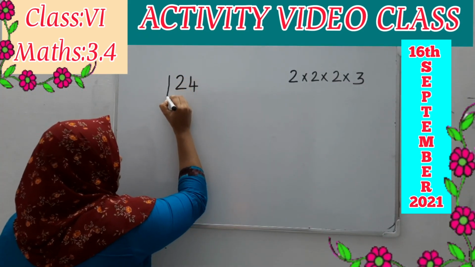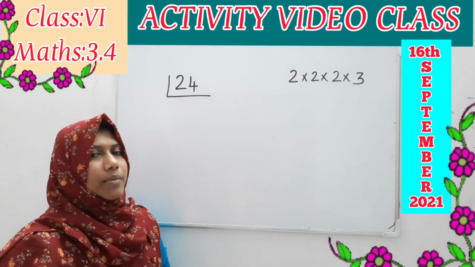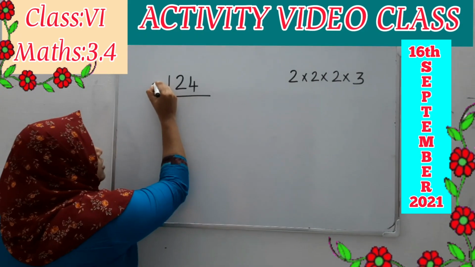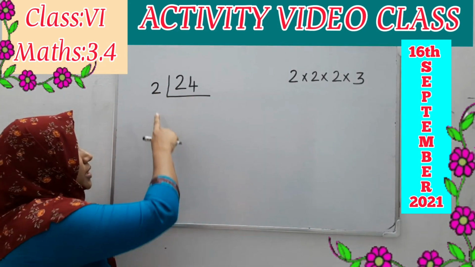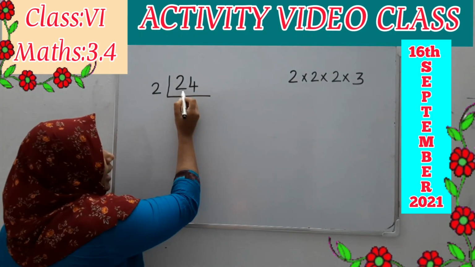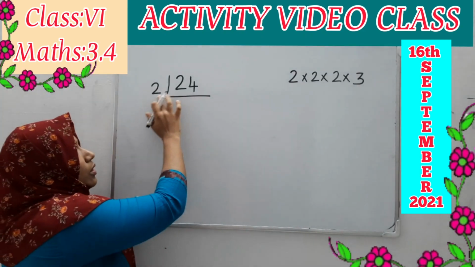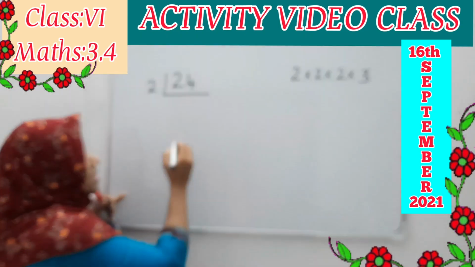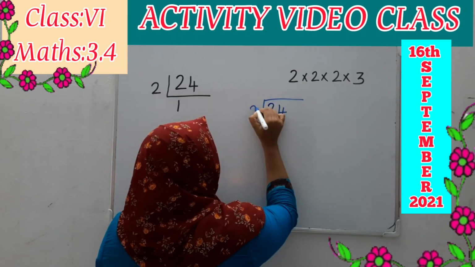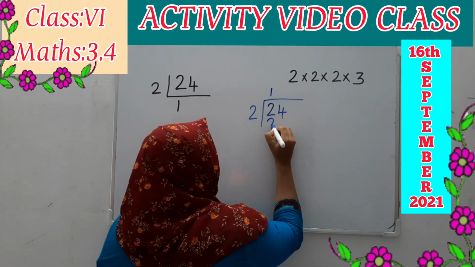Repeated division is this process. We start from a prime number. You should take the prime numbers as divisor. So 2. Take the numbers as single digits. 2 into 24, same division rules. How many times does 2 go in 2? Yes, one time, as in the usual division. So the answer is 1.